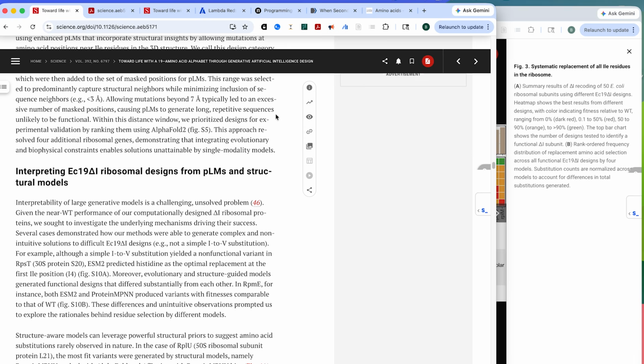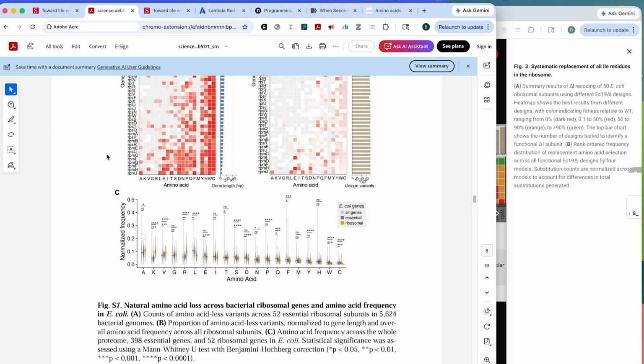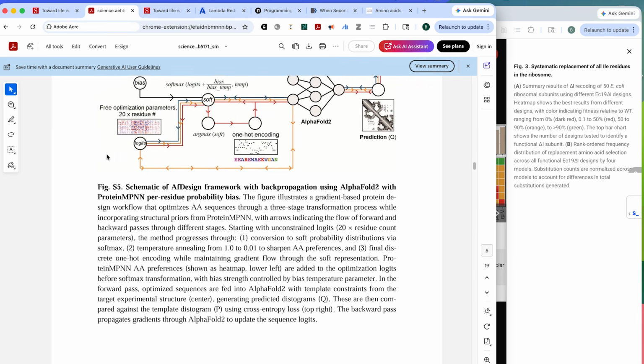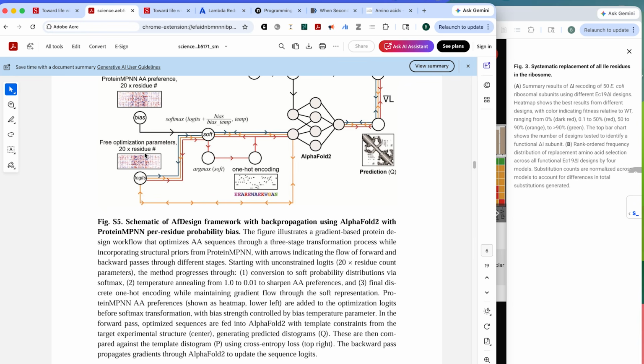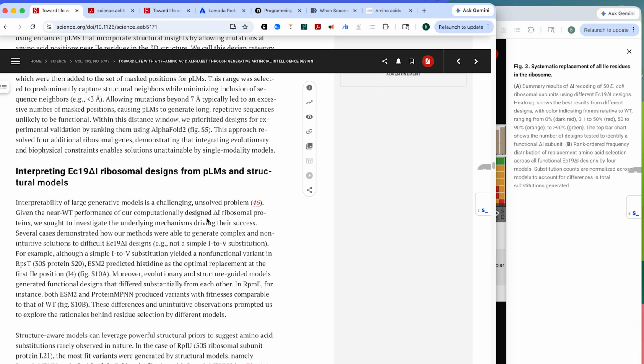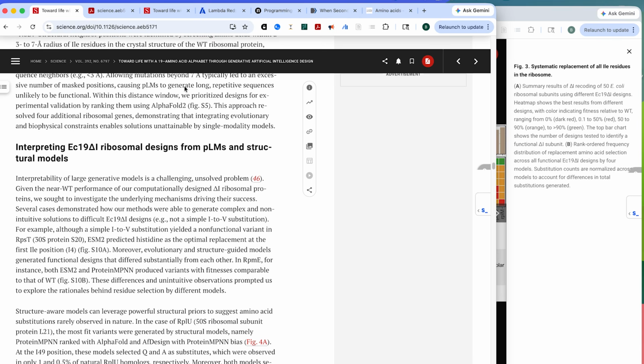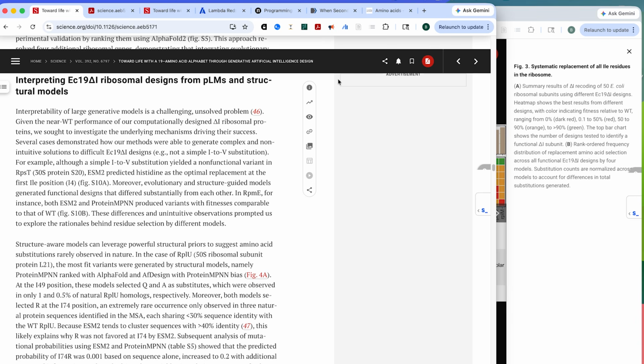So now they get a lot of potential structures, and then they actually used AlphaFold 2 to help them rank which ones were most likely. So they're going to be ranking which of the models that they generated is going to be the most likely to be successful, based on where the different models came to similar conclusions. So what was the highest probability with both models. And then this is going to allow them to choose which ones they want to actually experimentally validate. So now let's go and actually see the results.